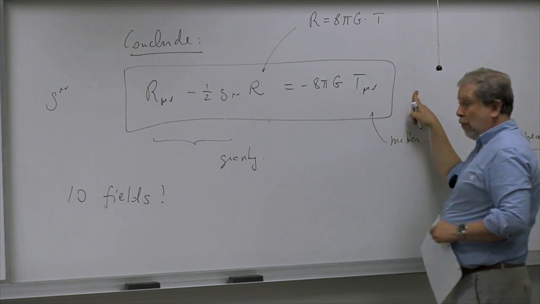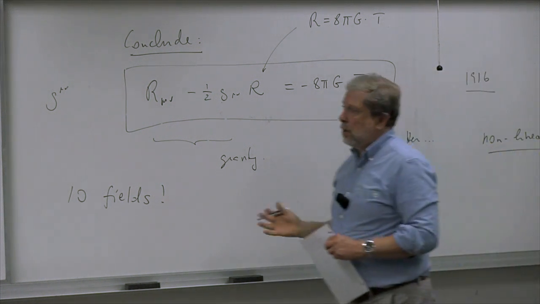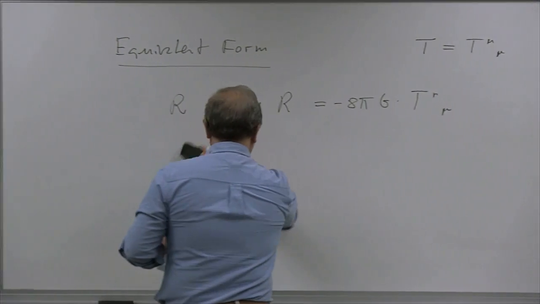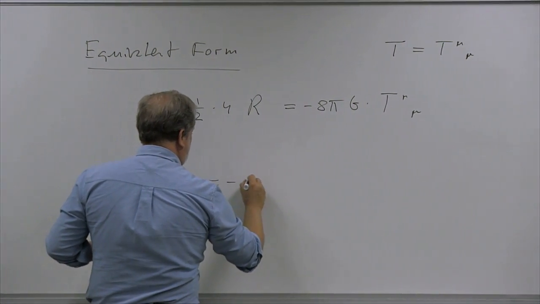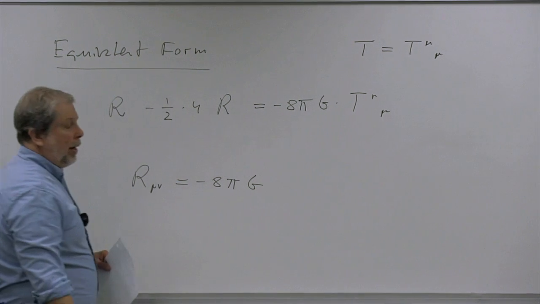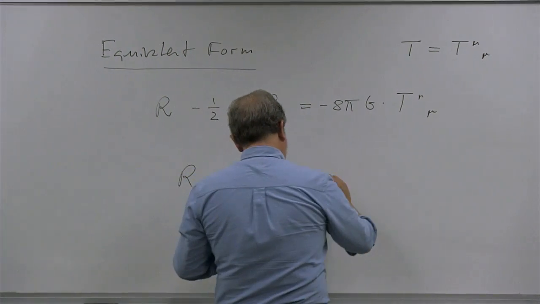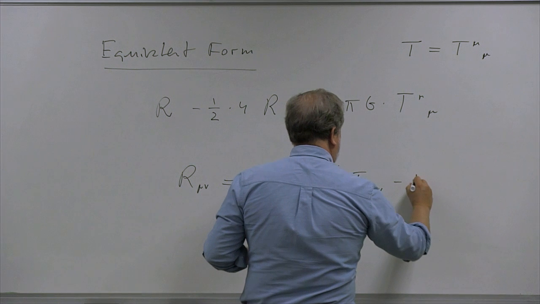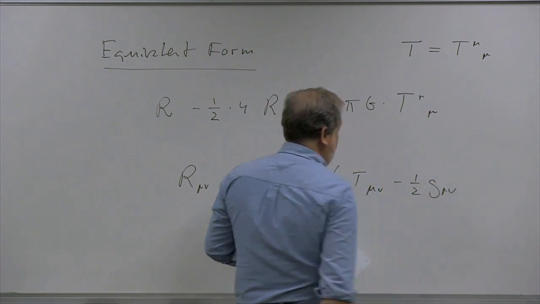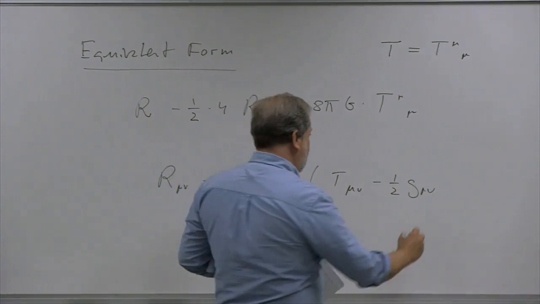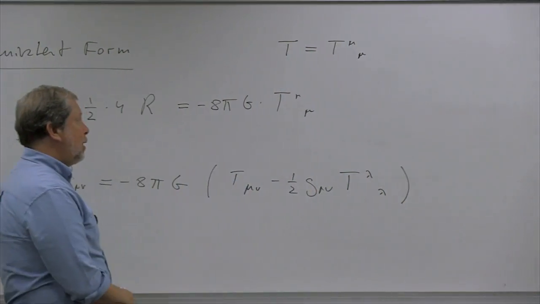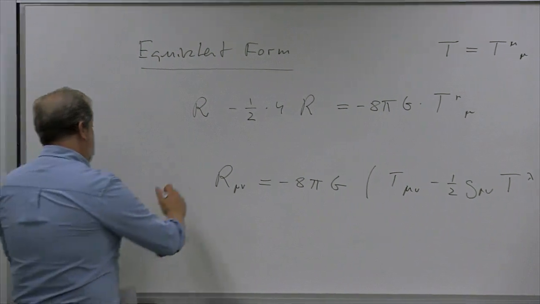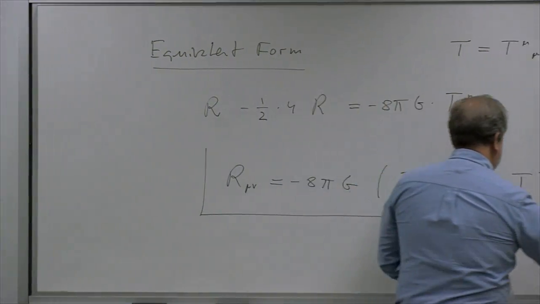And so when you do that, then in this form, of course, one would think that it's better to bring it over on the right-hand side, right? Because it looks like it's a contribution from the matter fields, right? And so an equivalent form is that R mu nu is equal to minus 8 pi G, and now we have an expression in parentheses, which is T mu nu minus 1/2 g mu nu times the trace of the energy momentum tensor. We can write as T, or we can just make the trace explicit and write it in this form. Okay, so this is an equivalent form of the field equations.